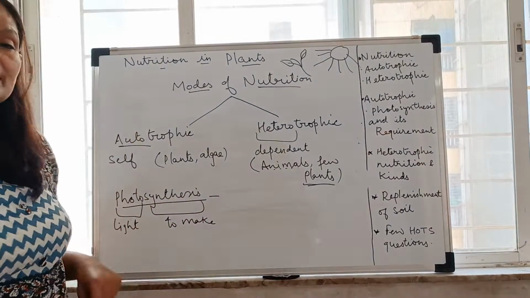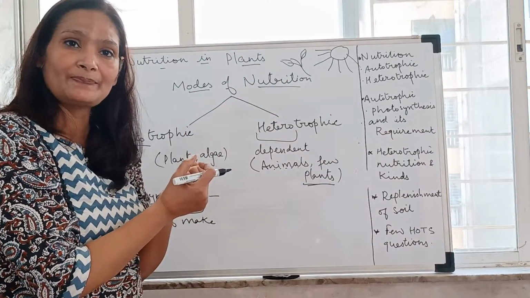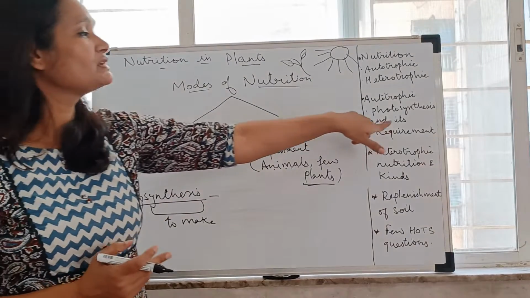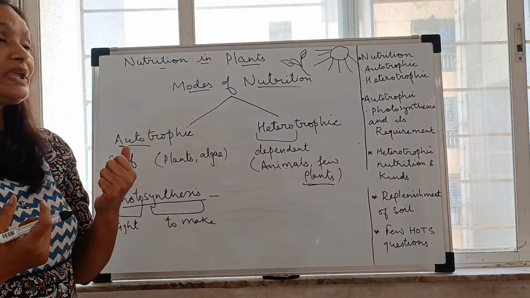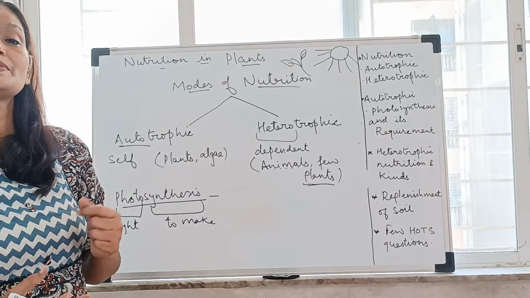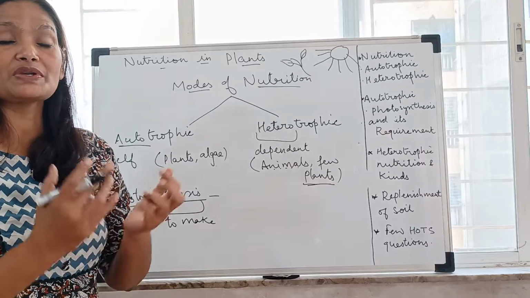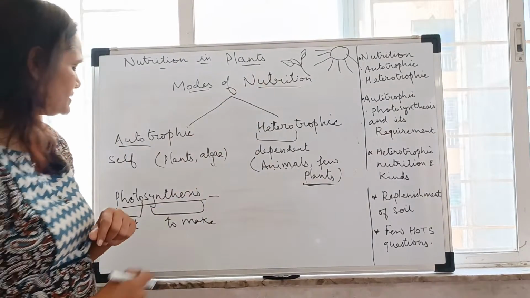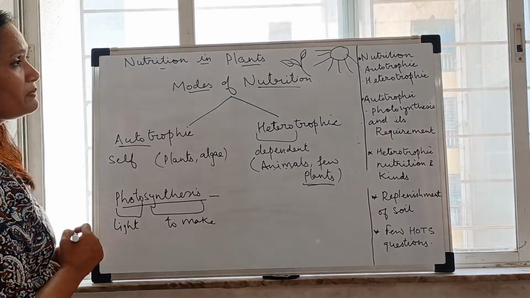So in this method, the plants trap in the sunlight, and there are certain other requirements also which we will talk about later. So they trap in the sunlight, and the sun has solar energy. They convert this solar energy into chemical energy because they are preparing some food. So I'll discuss about that. Photosynthesis is the process by which they make their own food.